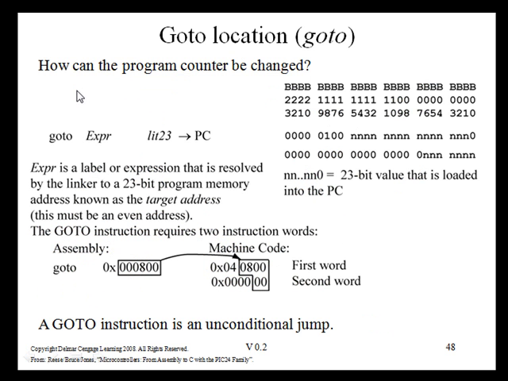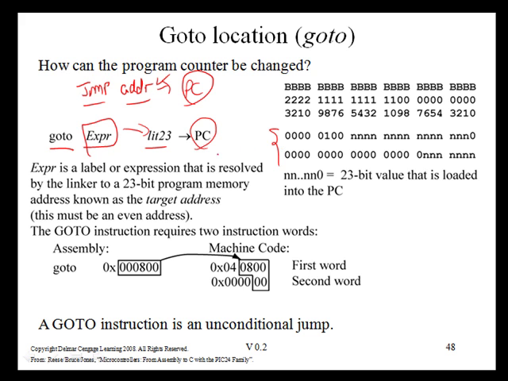Recall that the number sequence computer had an instruction called jump. The operand was an address, and this address was loaded into the program counter whenever this instruction is executing, causing an unconditional jump to wherever the instruction was located at this address. The equivalent instruction on the PIC24 is a goto. We specify the operand as an expression that's going to be translated into an address that's going to be loaded into the program counter. This shows the encoding of the goto instruction.